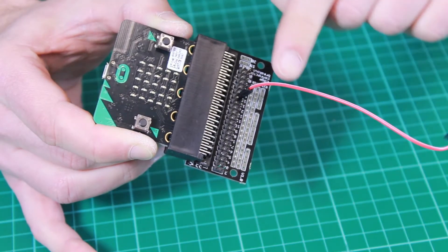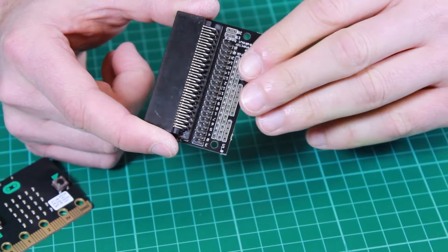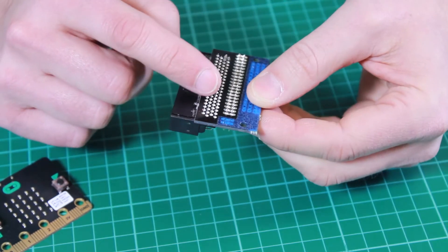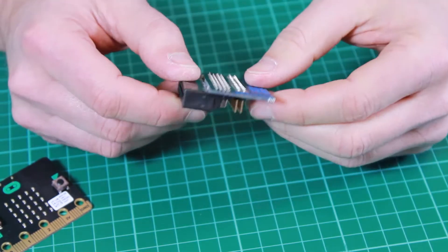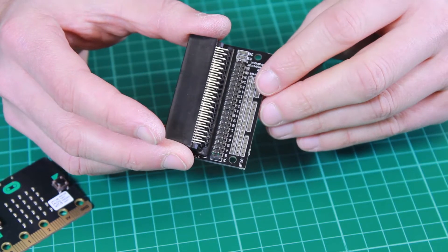So this is now connected through to one of the pins on the BBC Microbit. In this version, all of the soldering is done for you. As you can see there are a lot of connections for this Edge Connector — these are all soldered here, and it is also supplied with this male pin strip which is also pre-soldered. So you can literally plug your Microbit in and get creating circuits straight away.